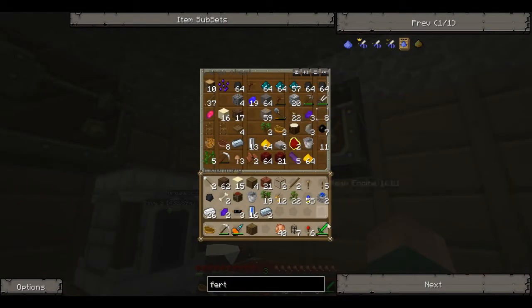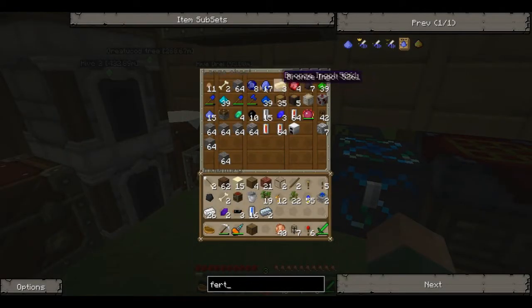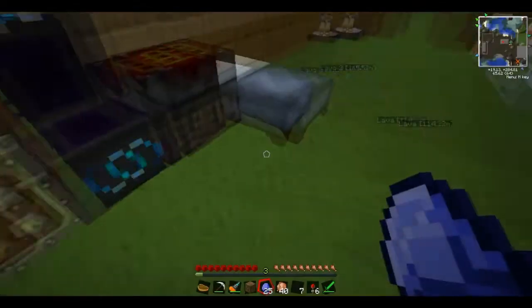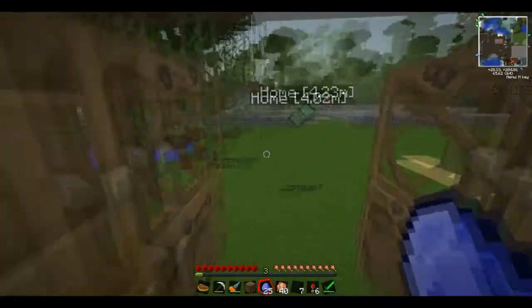Okay, where's some appetite? Here we go, appetite. Can I transmute any? Will it transmute? I don't know. Oh, yes, it does. That's awesome. Yes, so we have practically unlimited appetite. Speaking of which, I should probably restart my cobble generators.